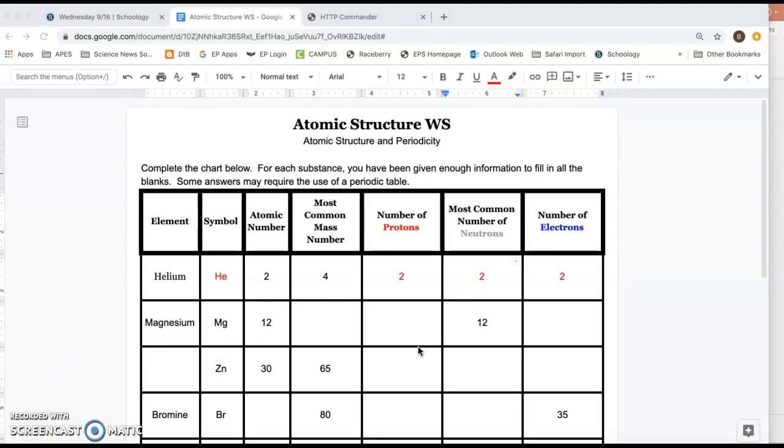All right, so now I've done the first one as an example, and I think that some of you might be noticing that, oh my goodness, 3 of these columns will be identical. Think about that for a second. That's true, isn't it? The atomic number determines the number of protons. It determines the number of electrons. So whatever you get here for atomic number, that will be the number of protons. That'll be the number of electrons. And then the only other rule you have to know is the number of neutrons is equal to mass number, this column right here, mass number, subtract off the atomic number.